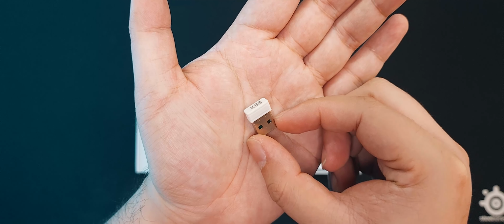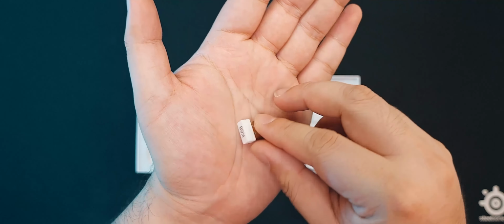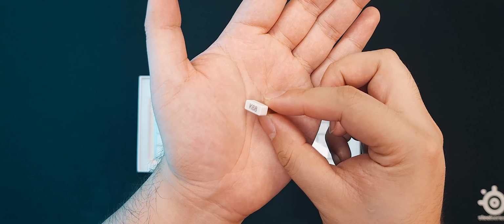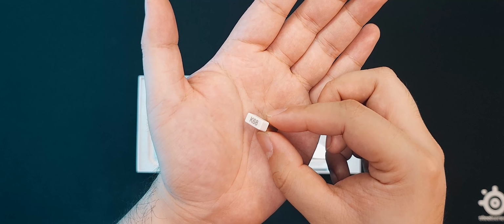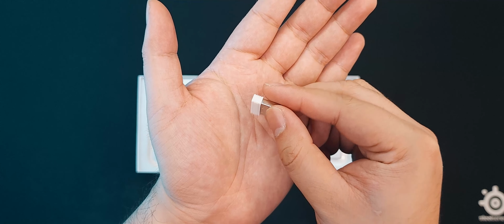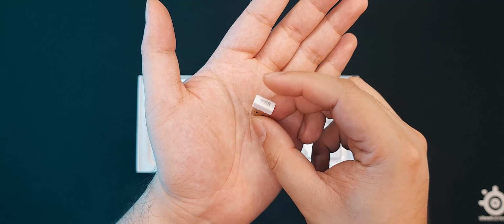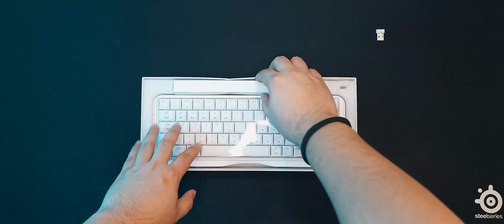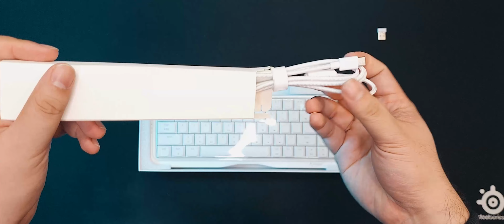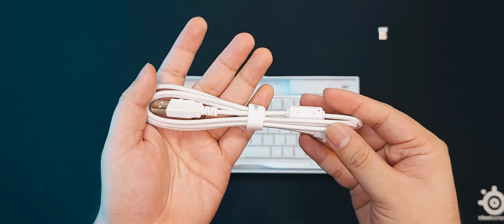Let's take out the receiver first. This is a good decision to brand the USB receiver, since most wireless peripherals now are using OEM housings for this, but no branding. It's hard to keep track which receivers go with which peripheral. Good thing this one is branded with K68, so we can be sure. Next up, the box. It just contains the braided stiff USB-A to USB-C data and charging cable.